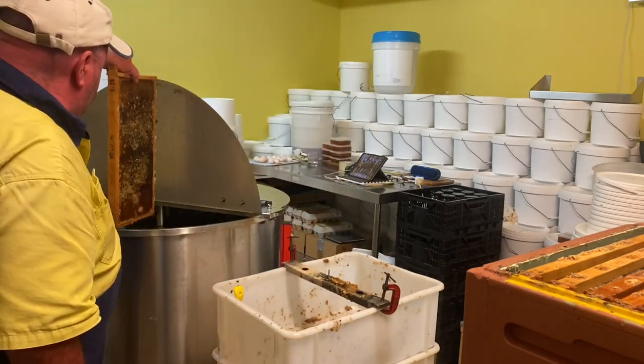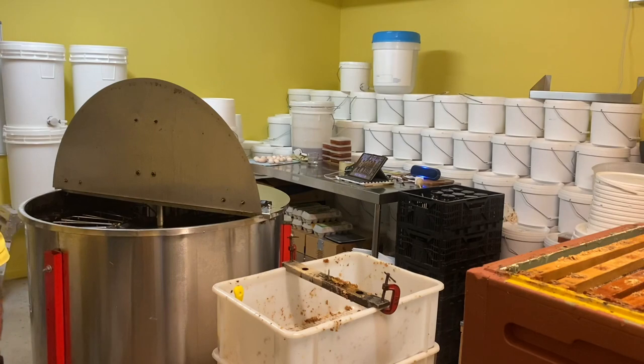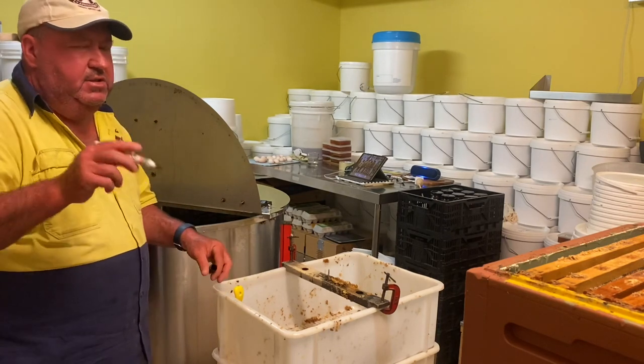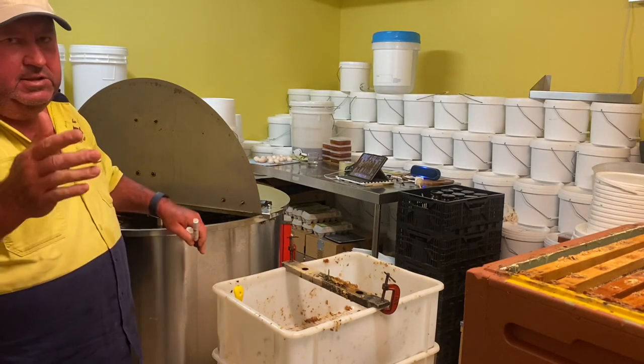Into the extractor with the top of the frame towards the outside. Fits in okay. And always, because I maintain a barrier system, I want the same frames to go back into the same boxes and back on the same hive. So I always mark that first frame, put a one there so I know that's the first frame of box one. And I just keep it all correlated.